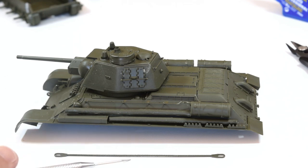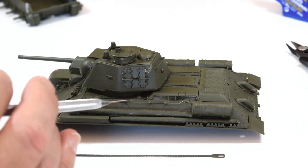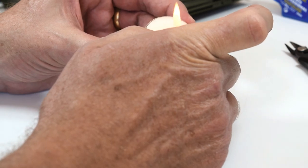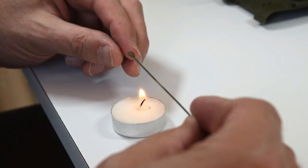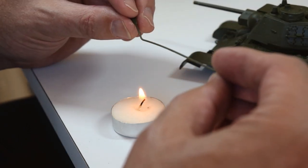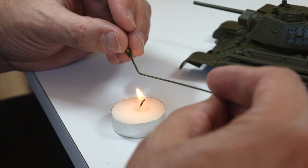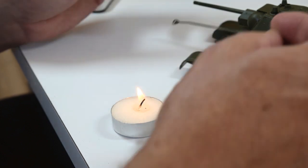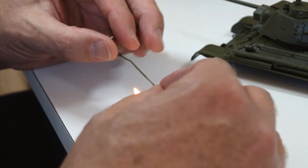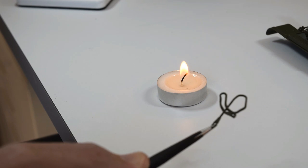The tow chain is a straight solid piece, and this was my first experience with having to bend it to fit the contours of the tank, and let's just say it wasn't a great success. I think I can hide the outcome behind the logs and the toolbox, but I won't give a commentary, you'll see for yourself. The second attempt, which I didn't film because I really had to concentrate on getting it right, came out a little bit better, but as you can see, it's not fantastic.